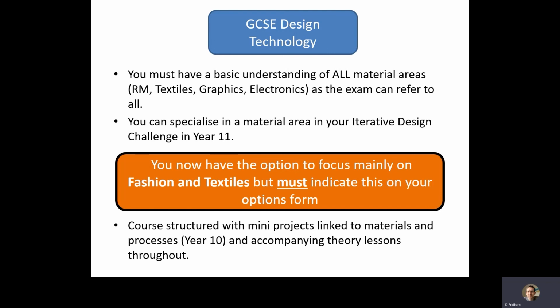It is worth pointing out, which is quite exciting this year, you have now got the option, however, to focus mainly on fashion and textiles. So there is a version of the course that we can offer that heavily focuses on fashion and textiles, but you would need to indicate that on your options form. So you would still opt for GCSE Design Technology, but you would indicate in brackets perhaps that it's the fashion and textiles option you'd be interested in. And numbers dependent, we could then run a group that was more heavily focused on that.